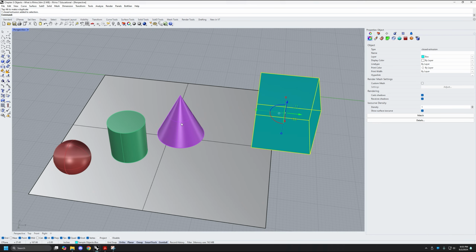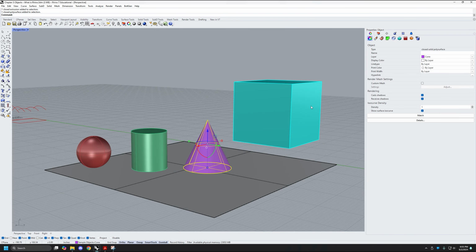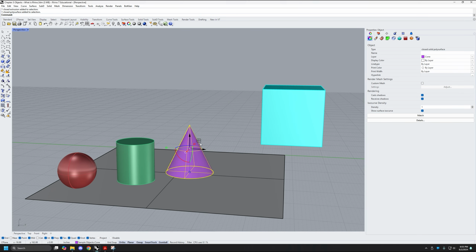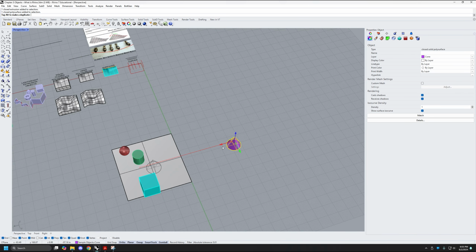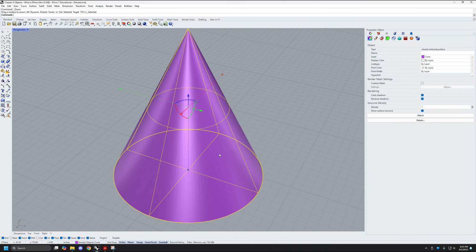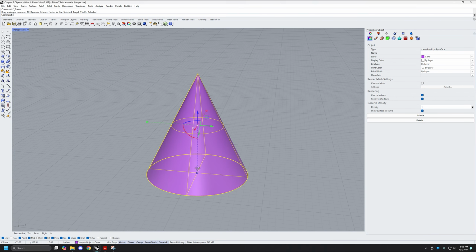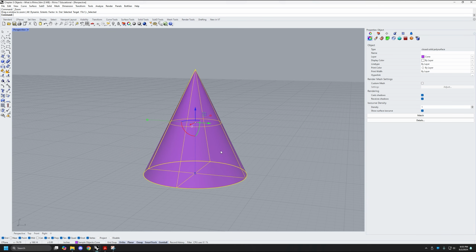So it's a little hard to tell with this cube. So let's go over to our cone, because if we rotate a cube, you're not going to notice much difference. But with a cone, you will. So let's go ahead and we're going to actually drag this over just so we get a little breathing room. Going to zoom selected. How about that? ZS, enter, or spacebar.